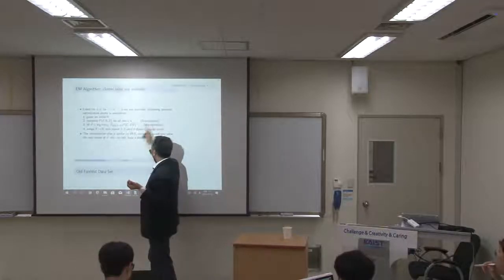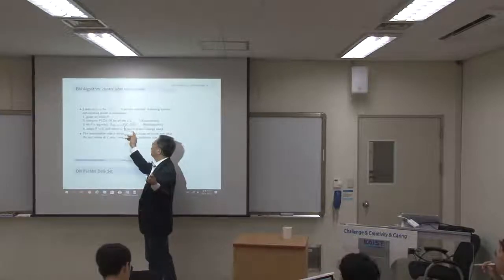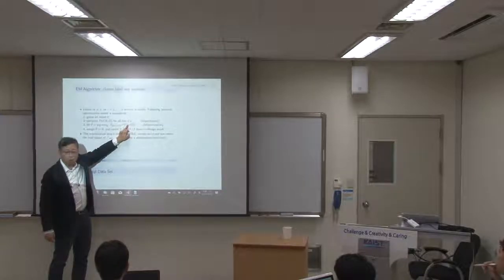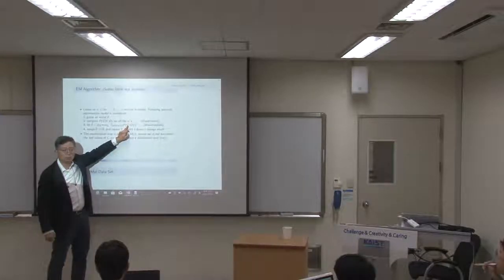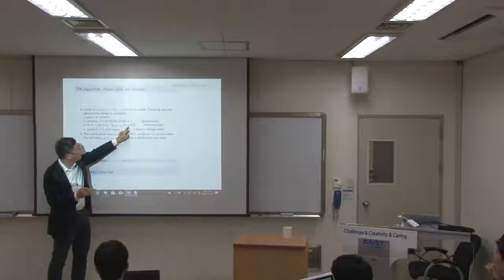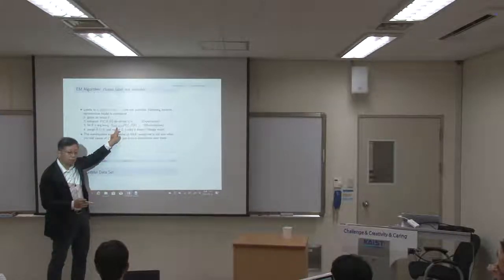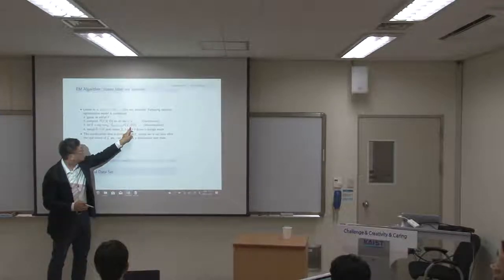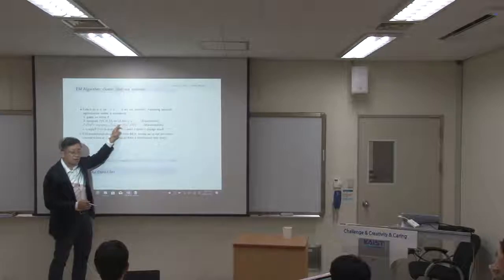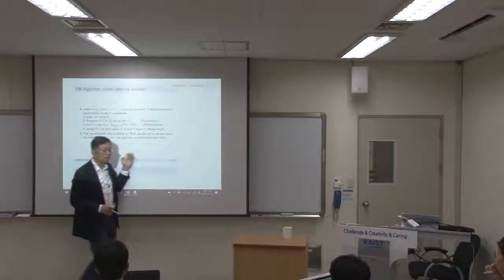That's expectation. Then the maximization. I consider the data with the vital latent information. What is the vital information in this case? It's the color. I consider it with all the different colors. But the colors happen with what probability? With that probability. And I take the average. And I want to find the theta that maximizes it. That's the maximization step. And I repeat.